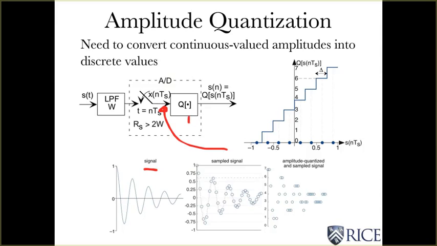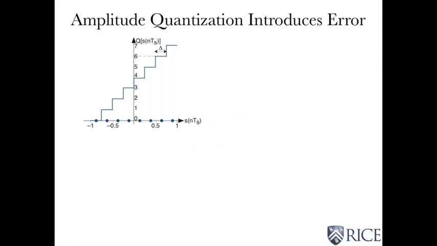But once I go through the amplitude quantization part, bets are off. Now I only have 8 possible values for the amplitude, corresponding to the integers 0 to 7, and you can see the layering. Since these values do not correspond exactly to the values over here, there is an error. I cannot get back the original signal. So we better get some understanding of how big these errors can be. That's going to be important. And can we control those errors?